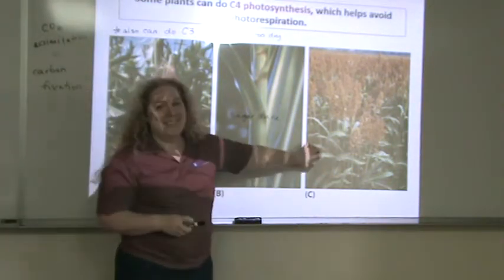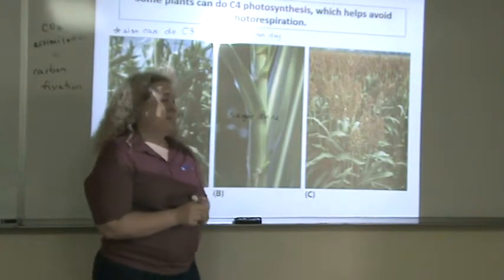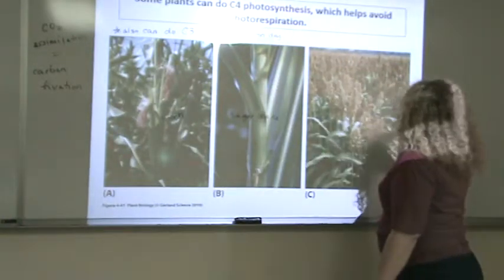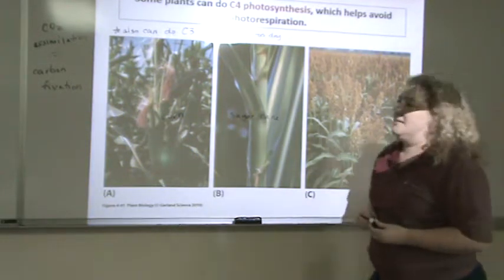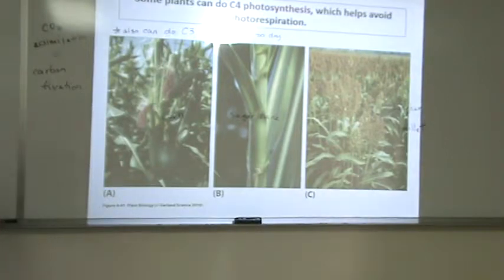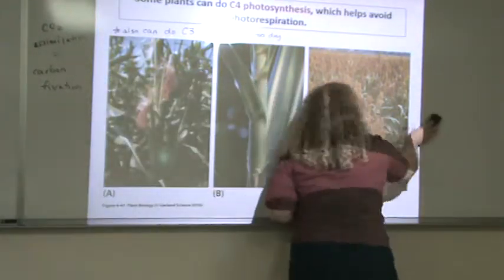What about this one? I think this is sorghum. Sorghum is a C4 plant. And the other one that you should probably go ahead and learn is millet. So we know corn because that's the American grain. Sugarcane, sorghum, and millet are other C4 plants. Those are not the only C4 plants, but those are the ones that tend to appear on standardized tests and are like the worldwide food crops that are C4. So these can do C3, but in conditions where it's needed, they can do C4 photosynthesis.